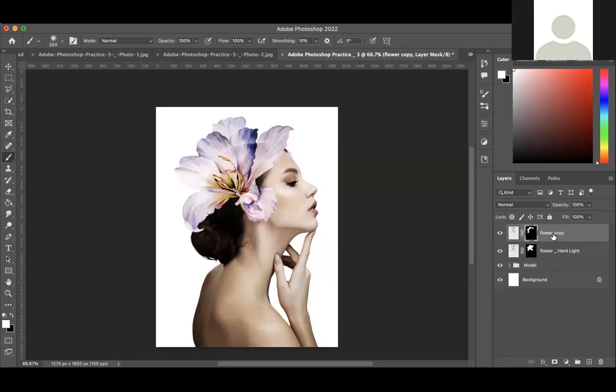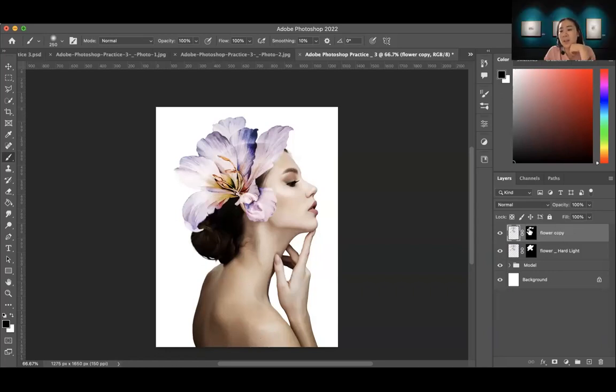Okay. So make sure to click the top flower layer and then click this mask panel, the black one. And then with the brush tool, when you see the left bottom, when the black is on, then you can delete the flower, and when the white color is on, then you can fill the flower back. So just find some point where you like.